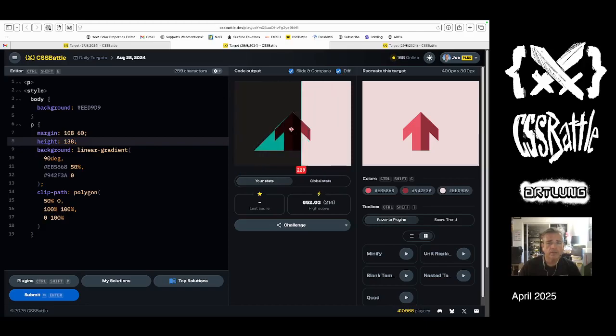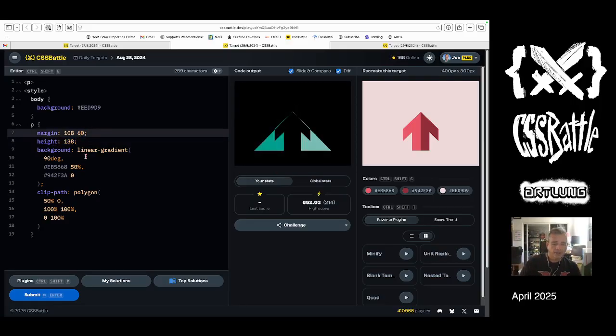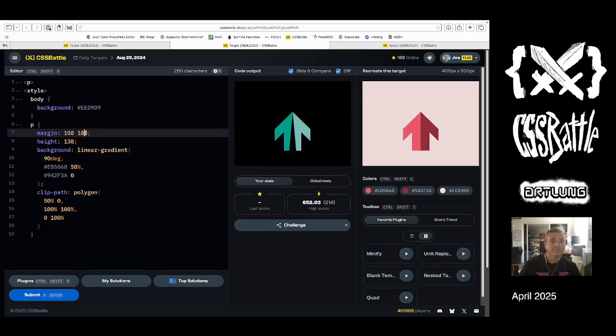So with using the margins, I can make that a very narrow triangle, right? Or less so. 4, 3, 2, to 20, 30, 40, 50, 51, 52, 53.